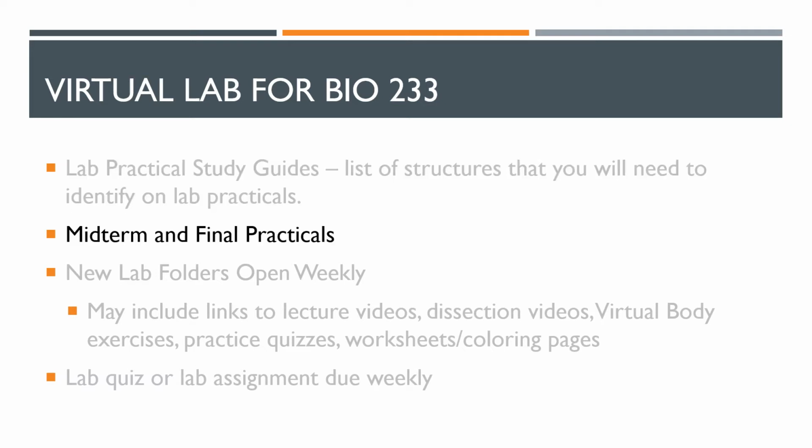There are 2 lab practicals for this course given at the midterm and at the end of the semester. The specific due dates for these assignments are in your course syllabus and your course calendar. These exams divide the semester into 2 parts. The midterm practical tests your knowledge from the beginning of the semester through the first 6 labs or so. The final lab practical tests your knowledge from the midterm to the end of the semester. This also works out to be approximately 6 labs.